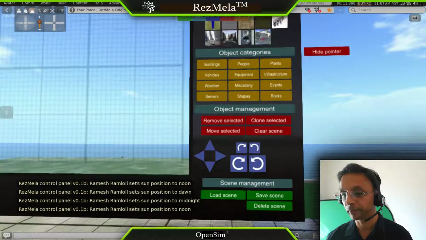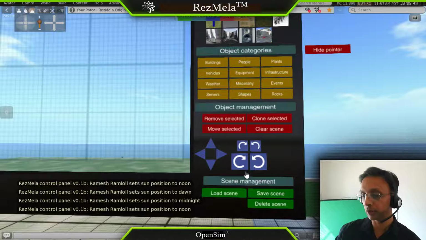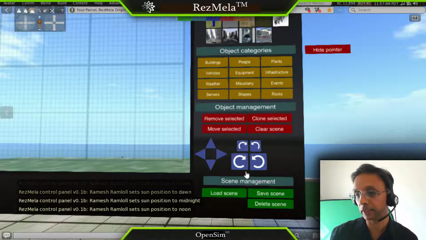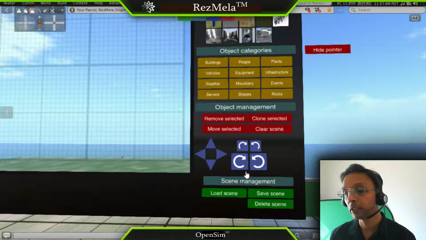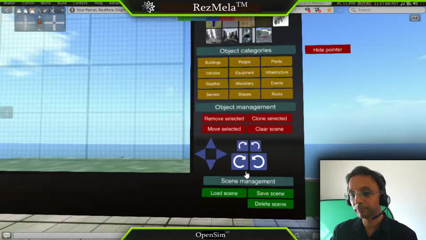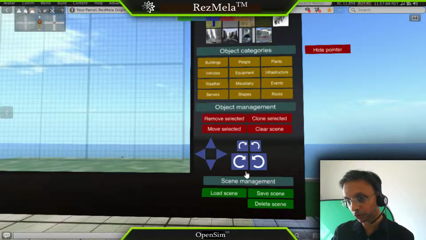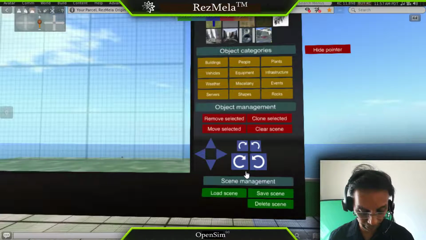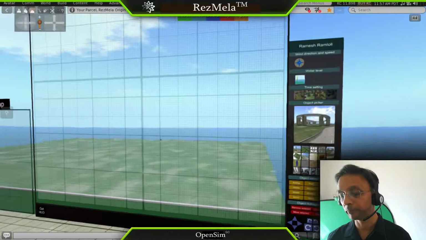And you have other functions that would allow you to load scenes that you have created before and saved. And you can also manipulate objects, select them individually, and delete them. There are lots of controls that are possible straight from the surface, and we'll get to see them.